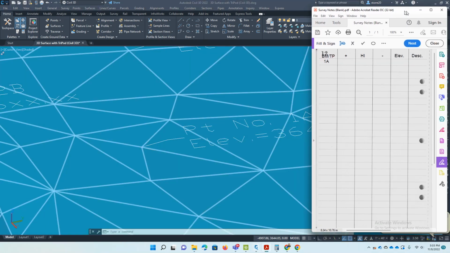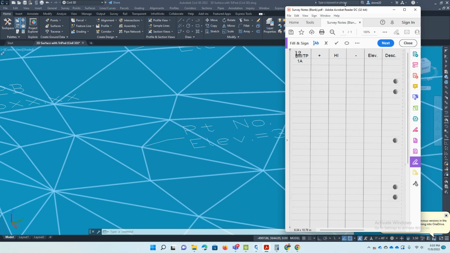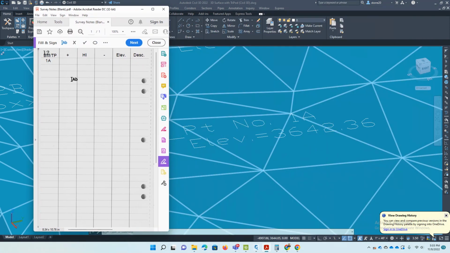Okay. So going to our book, you have our starting point. We have point number 1A. I'm only going to do a single wire. I'm not going to do the 3-wire survey. I'm just going to do a single one so you can understand the numbers. And we have a starting elevation of 4236. So remember, you always need to have a starting elevation. 4236 is going to be our starting elevation.